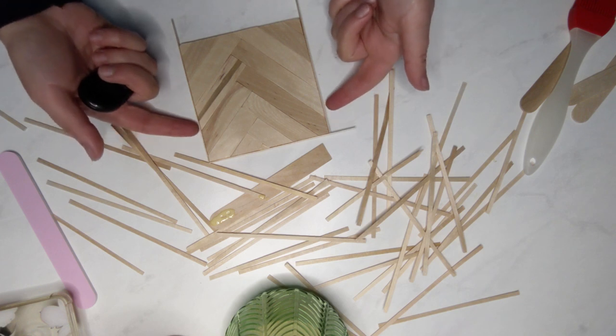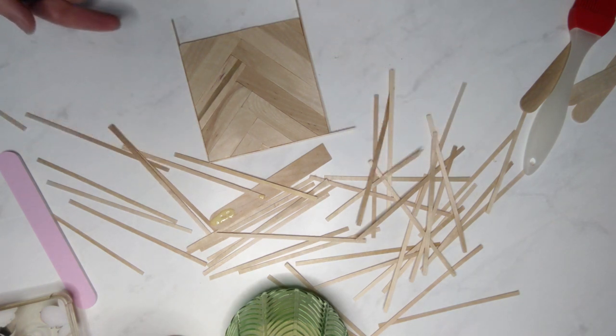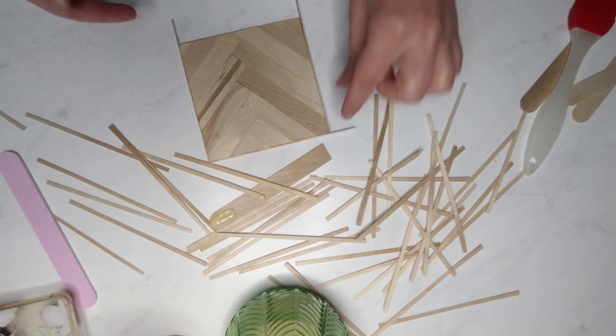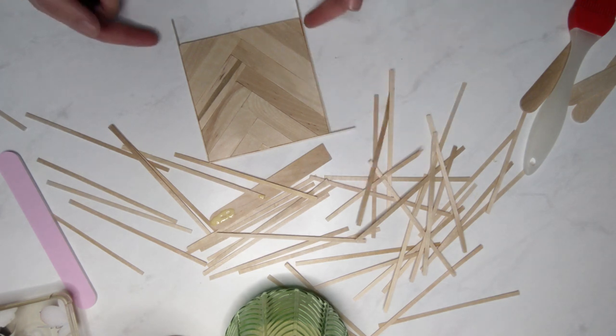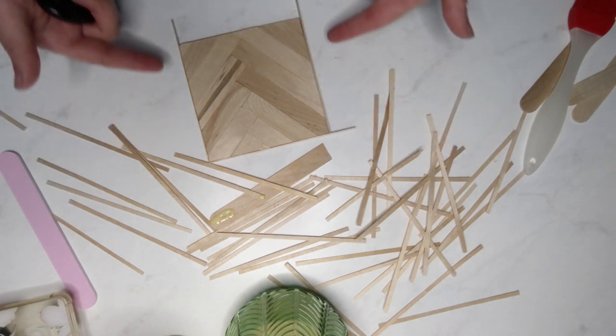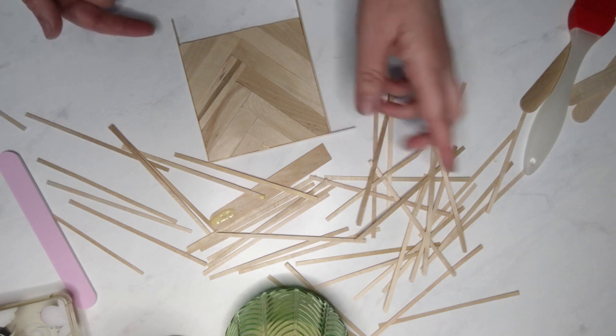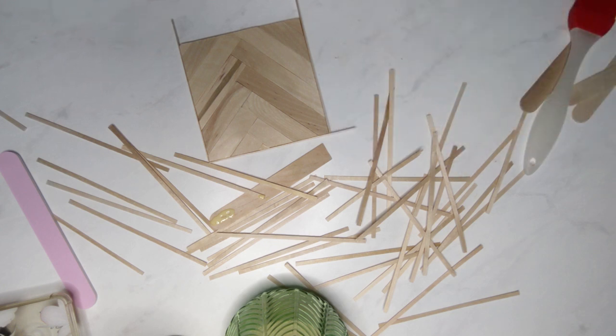As you can see, I have the glue setting up right now for the little finishing edges. I probably should have maybe trimmed them down first, but it doesn't actually matter that much. Once we get all of these set up, these are so easy to clip right off with the craft knife and then we will finish it however we want. There's a few different ways to finish it and I'll talk a little bit more about that next.